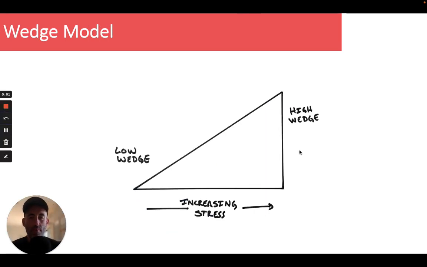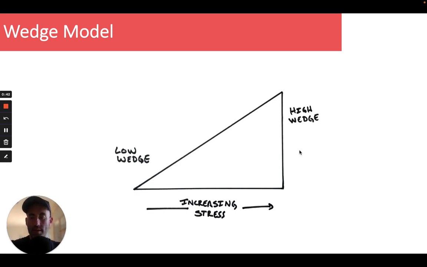Okay, here we go with model 3, which is the wedge model. Now, the wedge model is a way of looking at the application of graduated pressure, which allows us to really field test this technique before we're applying it in our most high pressure scenarios. So what we have here is a right triangle where the low point or the sharp end is labeled low wedge, and the high point is labeled high wedge. And we're going to use this just like we use any sort of a wedge in real life, which is that we're going to start with the low end where there's less friction, and then we're going to apply pressure to this in order to get the entire thing into where we want it to go.